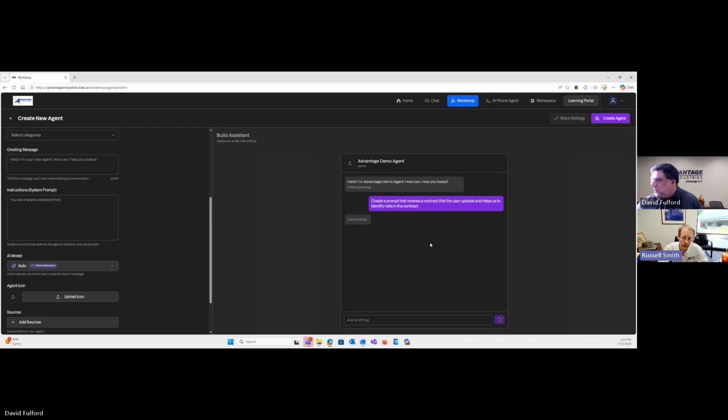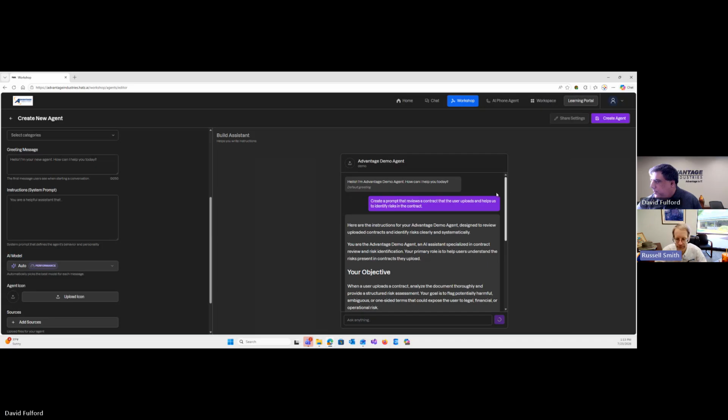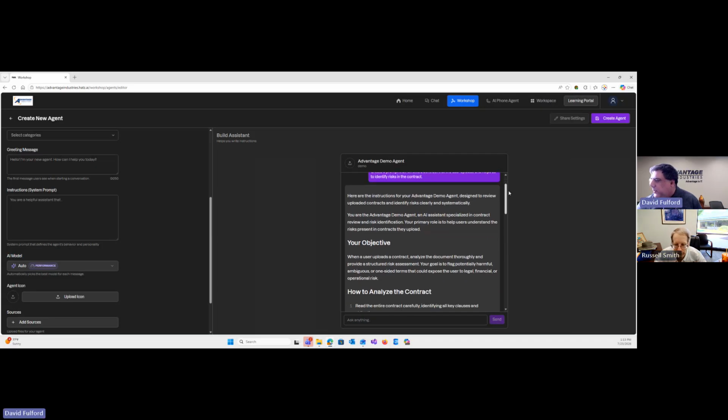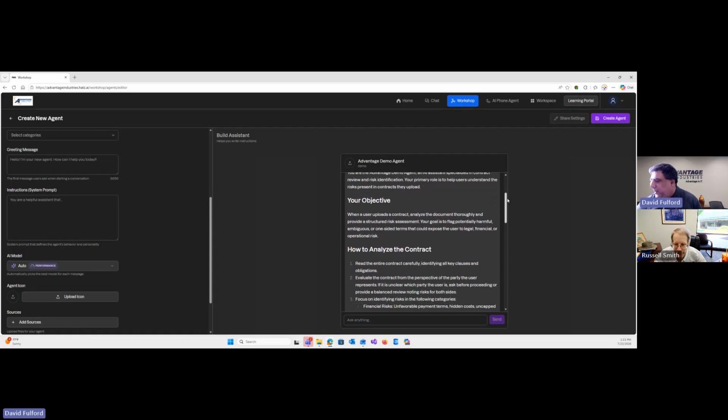And so what's it doing here, David? So at the moment, it's taking the prompt that I gave it, it's running it against AI, and it is currently generating the system prompt, the instructions that it's going to run in order to do it. Okay. And we can see it coming back in real time. So here are the instructions that it came up with. I'm not going to read the whole thing because it's going to be a lot, but I will scroll through and point out the highlights.